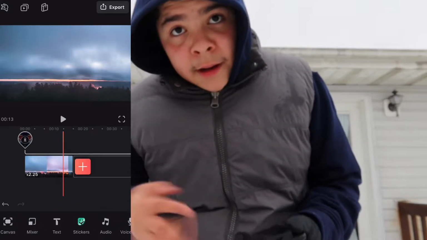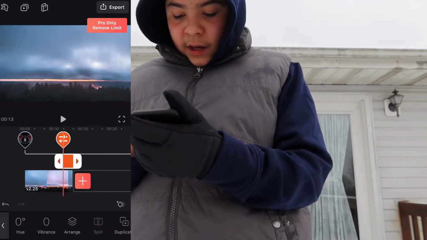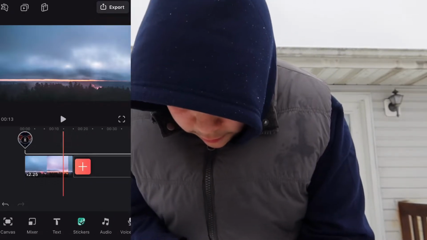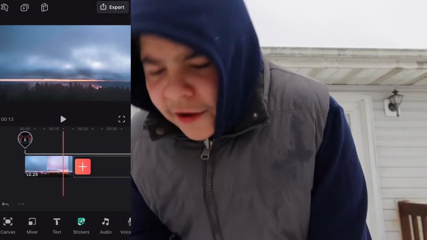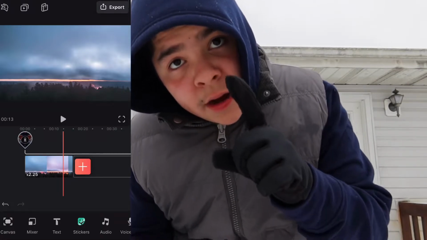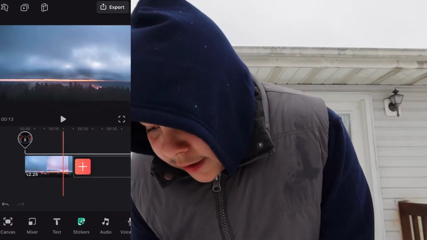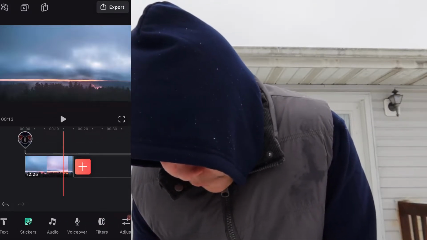There's a lot of stuff that you can get if you actually buy the app. I think you have to pay per month or one time pay, I don't know how much it is for one pay.